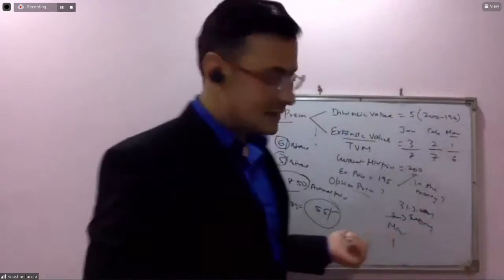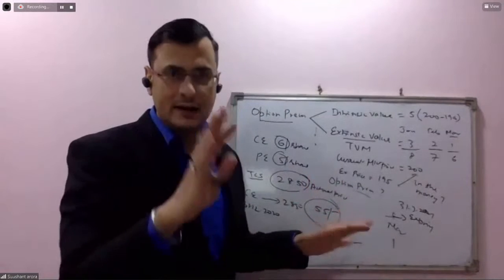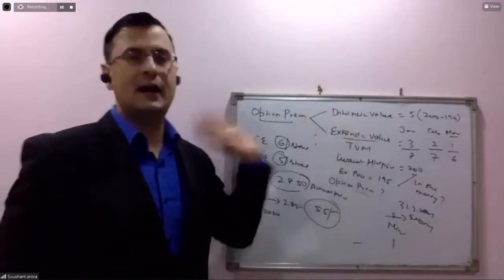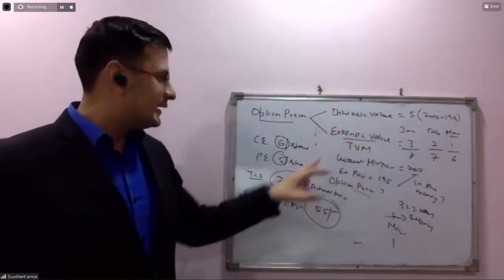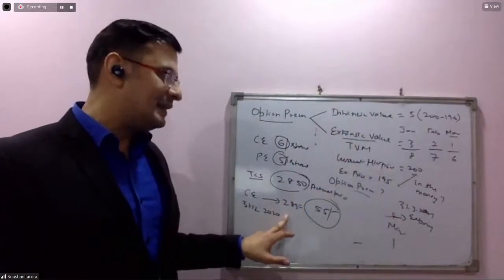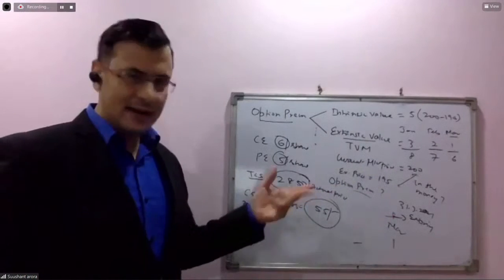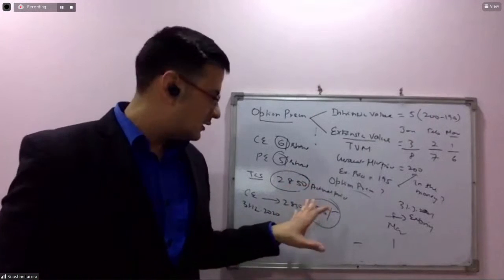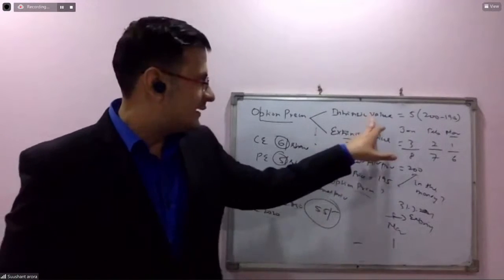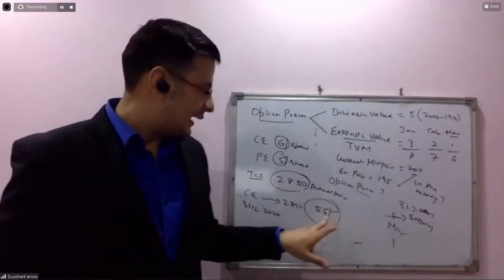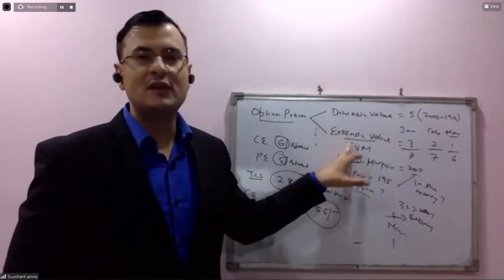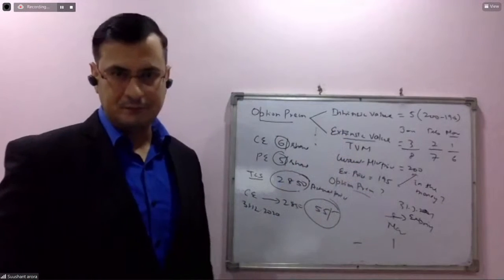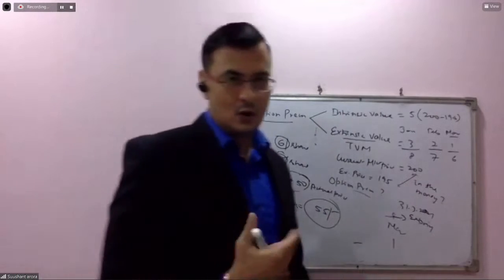Okay, I hope that's clear. That was just a practical part. You don't need to indulge in it; it is just to explain the concept of extrinsic value. Even if the market price and the exercise price are the same, it was trading at roughly 2850 only yesterday, and the call option at 2850 means both were the same. So the intrinsic value was 0. And what is this 55 rupees? This is the time value of money. Even though the expiry was very near, it was trading at 55 rupees. So imagine, a lot of premium to pay.